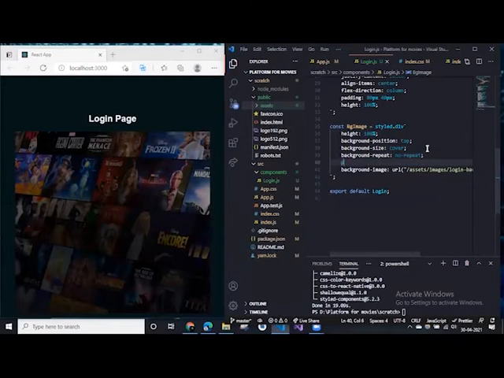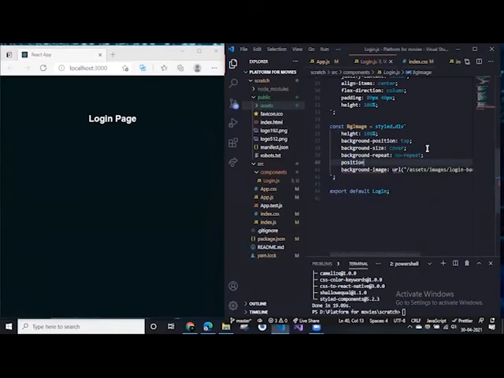So next we are going to use position as absolute so that it can be at the background and not overlooking.